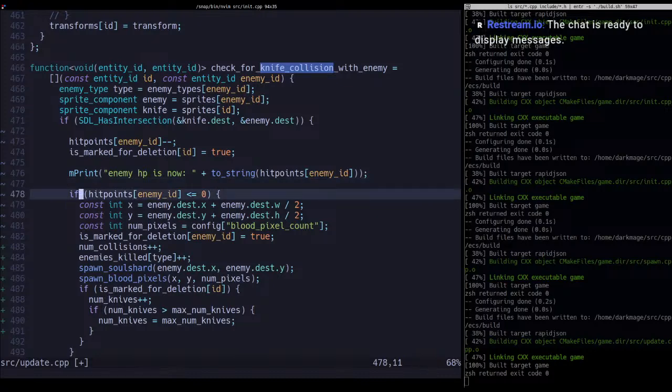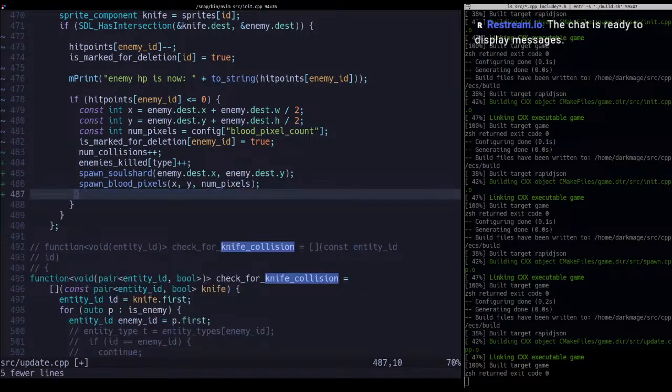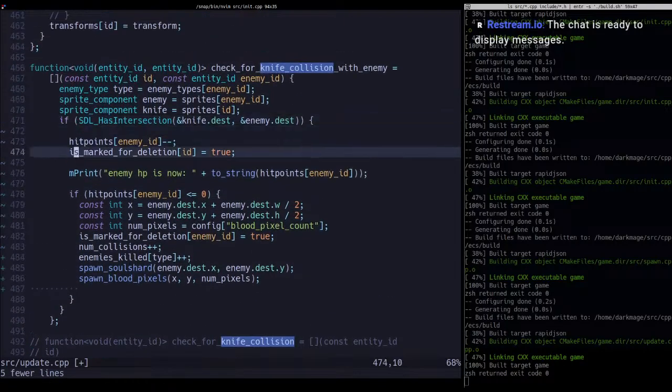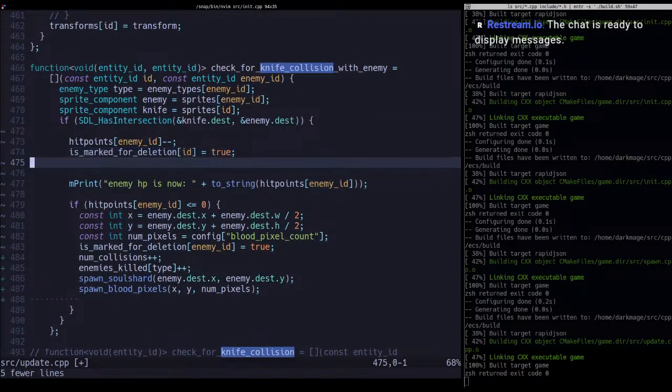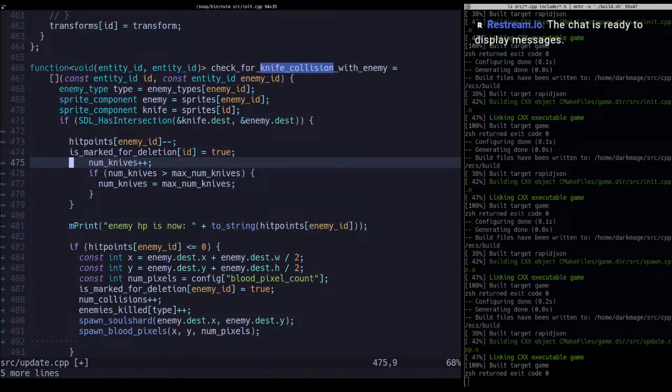But we want the knife back in our inventory as soon as it is marked for deletion. And in this case, because it is marked for deletion, that's always going to be true, so we can get rid of that.